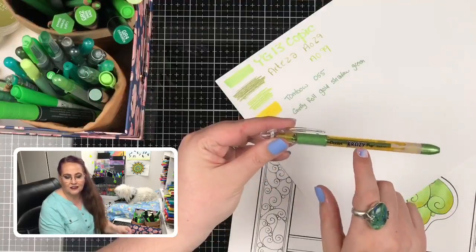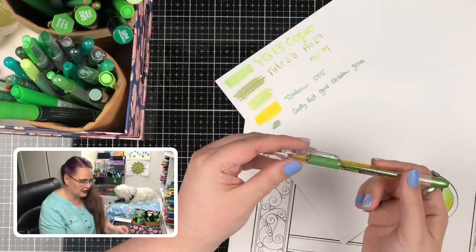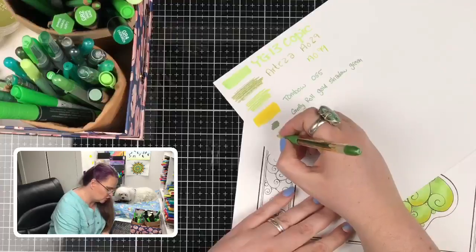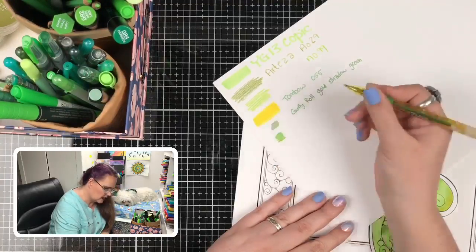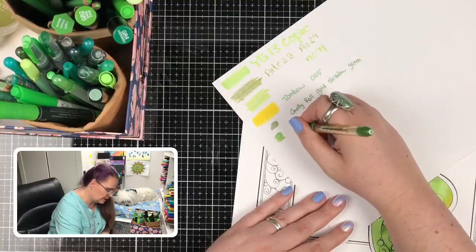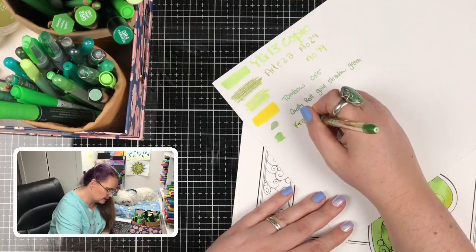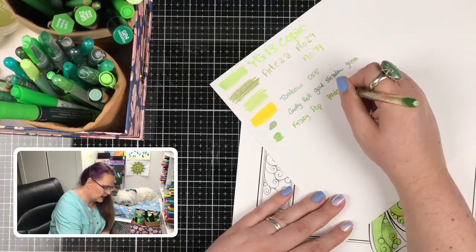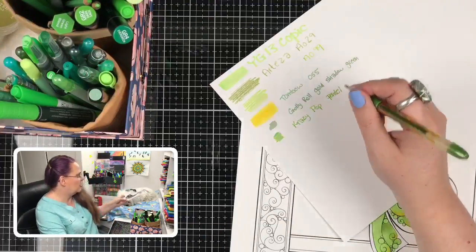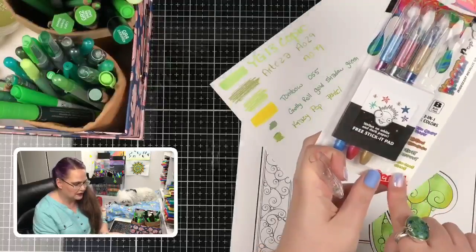And then we've got this one, which is the Crazy Pop. These are hard to get your hands on, although maybe you guys have found them more easily now. This is the Crazy Pop pen by Pentel. I think this color is called Lemon Lime Slime.